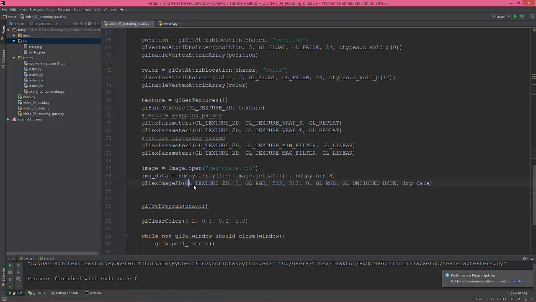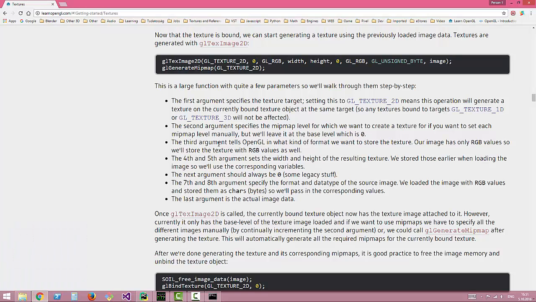So what these parameters mean is here. The first argument specifies a texture target. Setting it to GL texture 2D means this operation will generate a texture on the currently bound texture object. This is this one, yes. The second argument specifies the MIP map level for which we want to create a texture. If you want to set each MIP map, blah blah blah, just read it. The third argument tells OpenGL in what kind of format we want to store the texture.